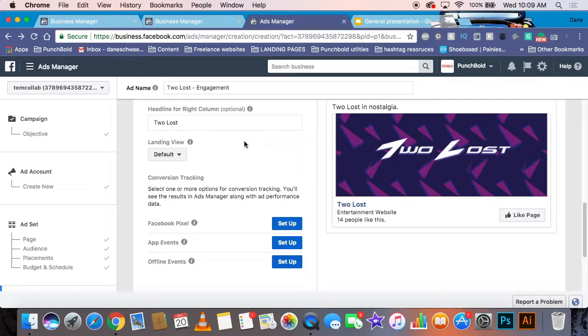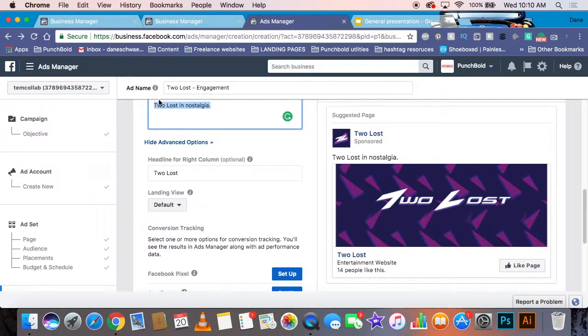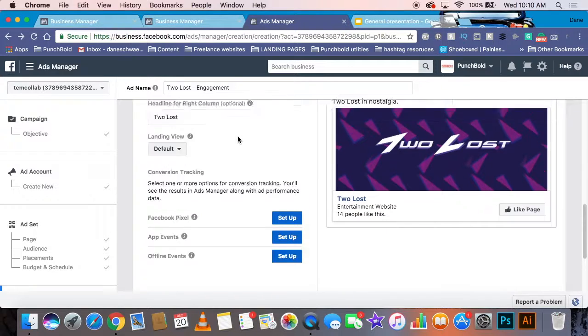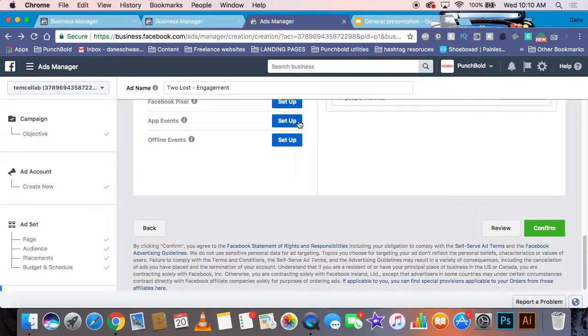Likes mean people are liking your page. So if you just put a post on there, they are going to see it. If they don't like your page, they're not going to see your post. However, if you run a promotional ad, which is the next thing we're going to do, both people who like your page and those that don't will see it. So pretty much you get your text, pop that in there, and honestly, if it looks good to you, you just go down and click the confirm button, and then Facebook goes ahead and reviews it.